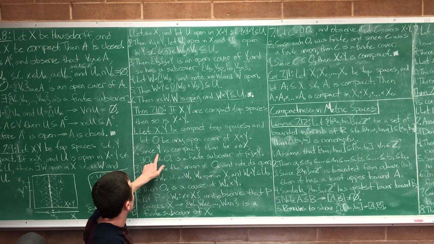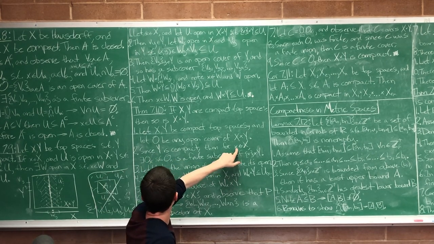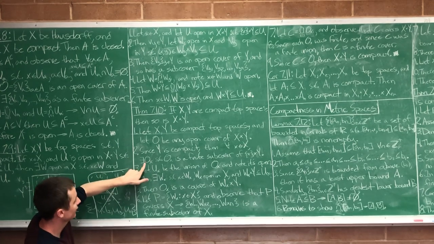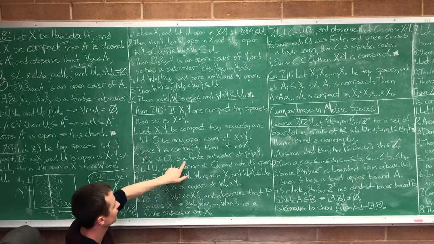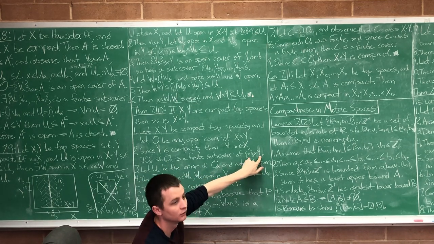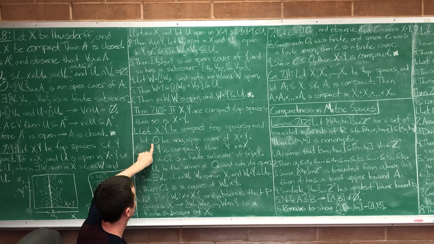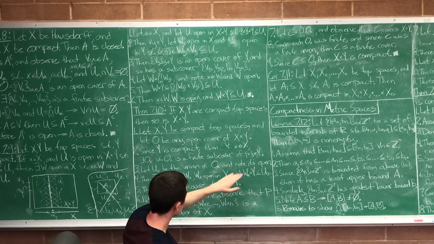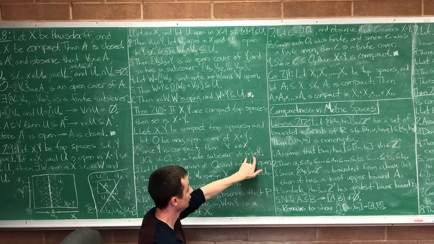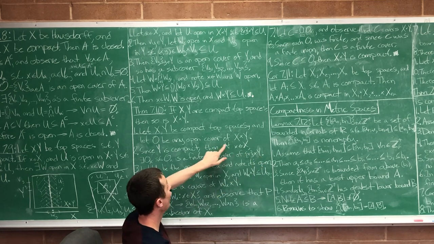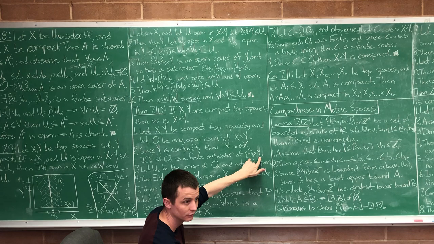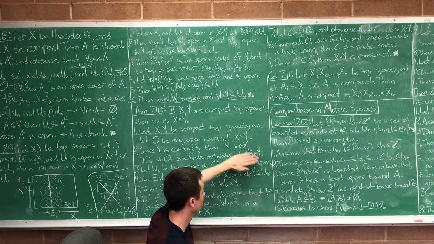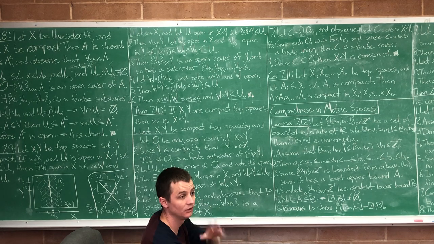Alright, so since Y is compact, then for all little x in big X, there exists O sub x, such that O sub x is a finite subcover of little x cross y. Let's say that again. Big O is an open cover of all of x cross y, so big O definitely covers little x cross y, that little vertical line. Now, little x cross y is homeomorphic to just y, right? If I take all y and I just cross it with an element, it's still homeomorphic to y.